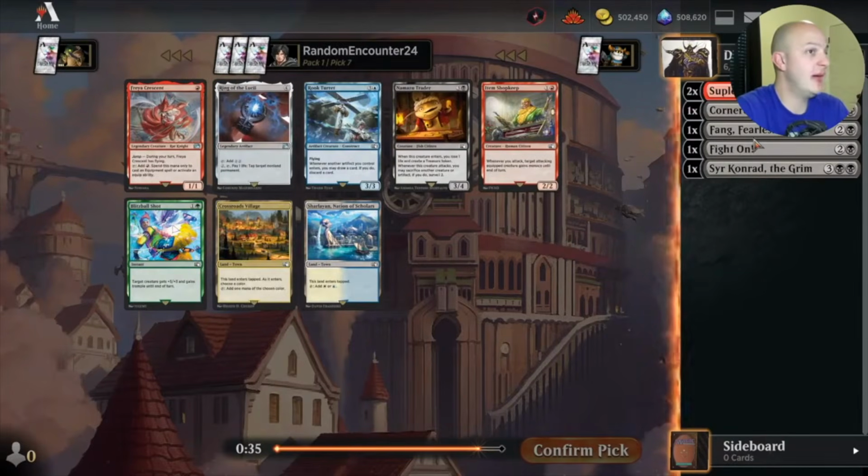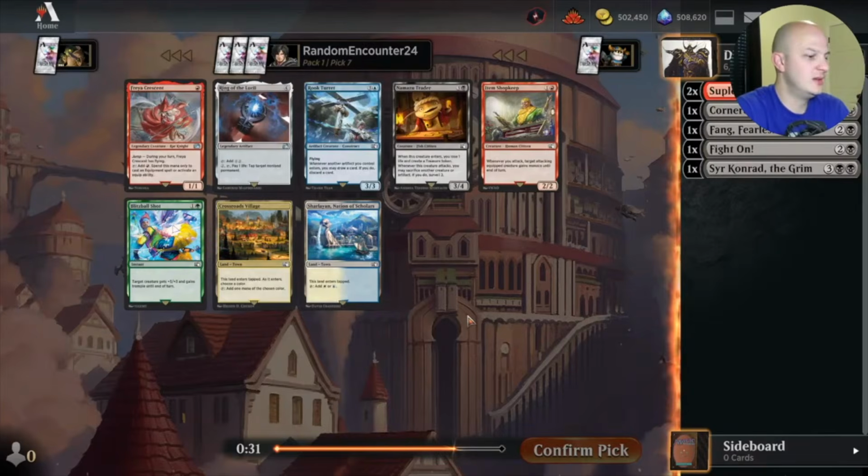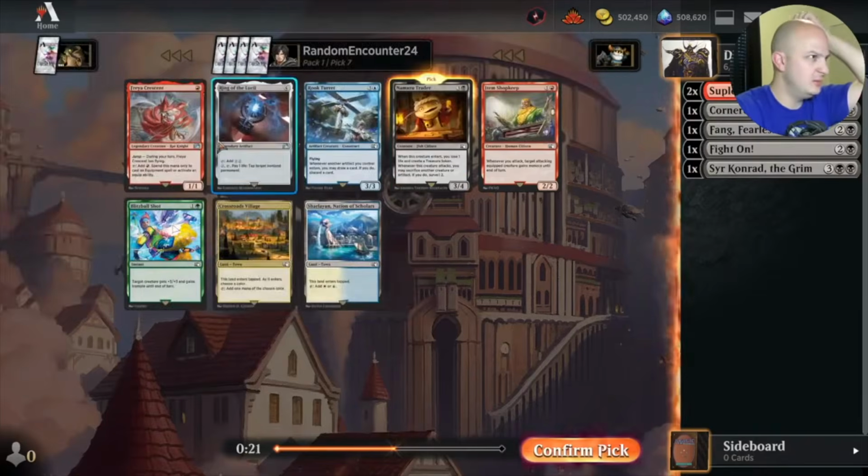Don't let me accidentally pass this meld creature. I don't know what it is. I haven't seen it. Vanilla? What is this one? 4 mana, 3/4. When it enters, lose a life, create a treasure. Whenever this attacks, sacrifice another creature or artifact, and if you do, surveil 2. That's not very good, but the rest of the stuff here also isn't.